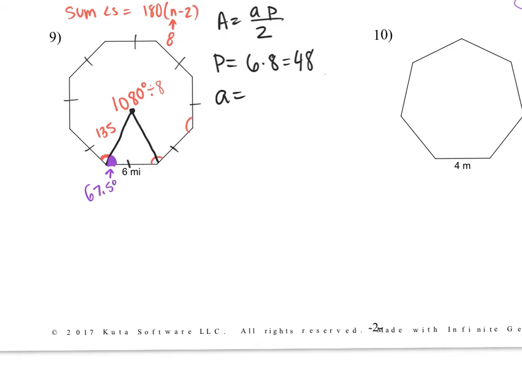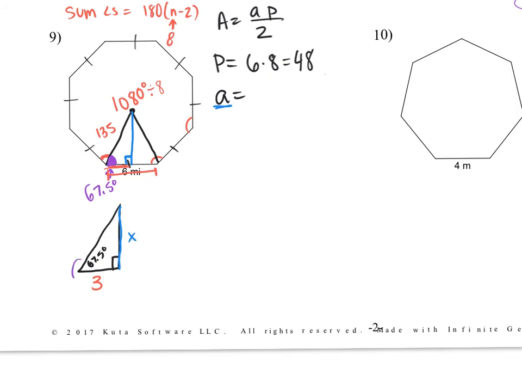Next, remember the whole point of this is to find the apothem. So if I draw my apothem, this blue line in, you've just created a right triangle. If I redraw that right triangle, which I like to do just to stay neat, I know that the angle I'm working with is 67.5 degrees. I also know that I'm looking for this. This is my end goal, to get that apothem. And finally, I know the entire base length is 6 miles long. So the half that I'm using would have to be 3 miles long.